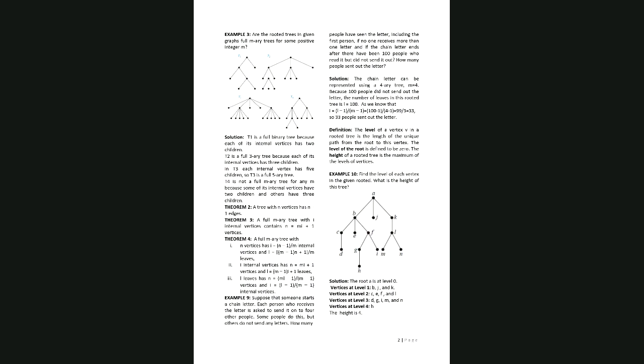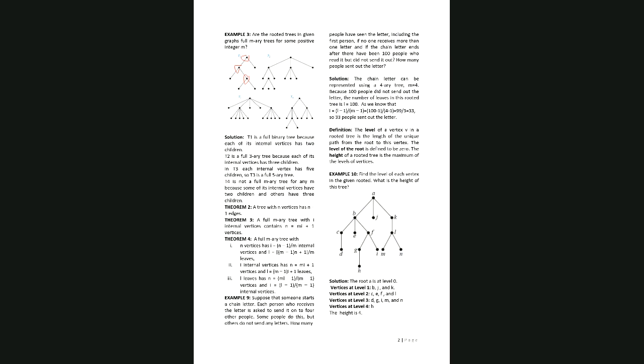Now we will see an example. Here m is equal to 2. We already studied m equal to 2, and how many internal vertices are there? 1, 2, 3. So m is equal to 2, i is equal to 3, 3 multiplied by 2 is 6, plus 1 is 7. So the number of vertices n is 7. Put the answer here: m is 2, i is 3, 2 times 3 is 6, plus 1, 7.